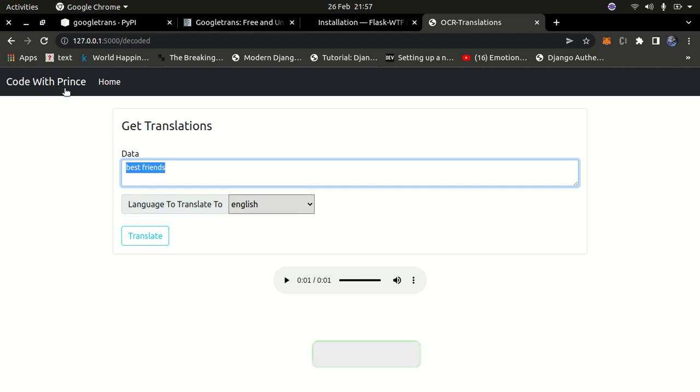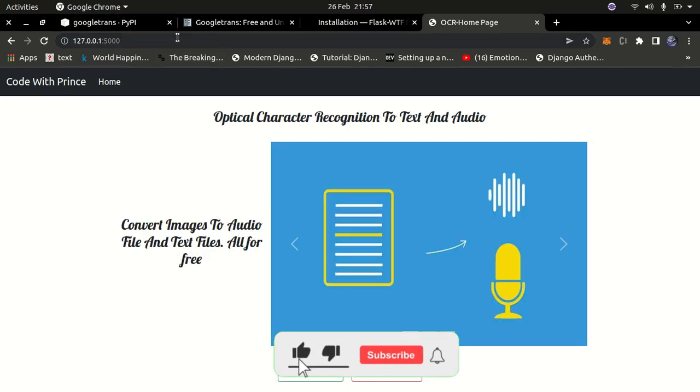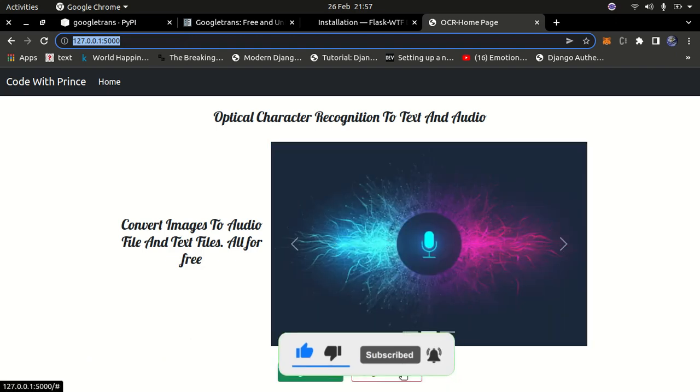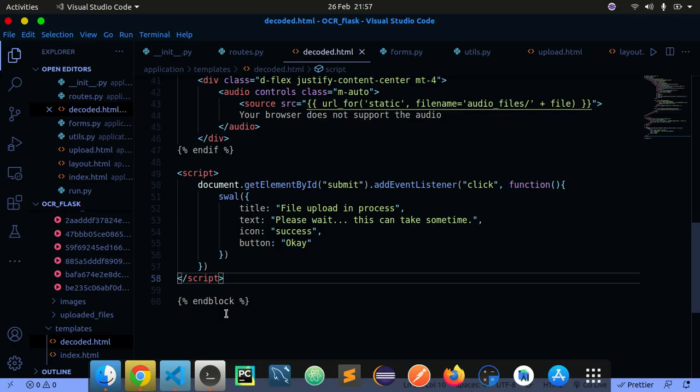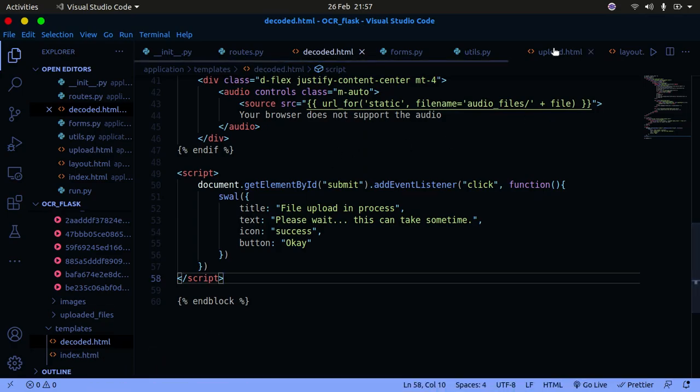So let's go ahead and actually fix one more thing. You can see I have to type here constantly upload, and then /decode and all that information. So let's actually make use of those buttons. For now they don't do anything, right? So I want to click this button and have it take me to the page where I can drop in an image. I think those are in the index page.